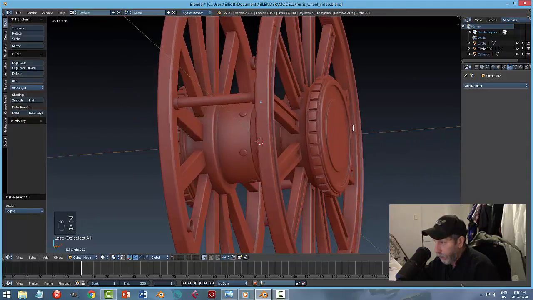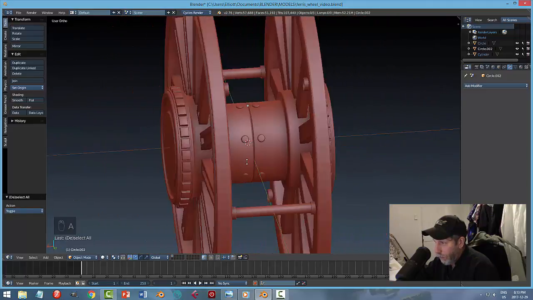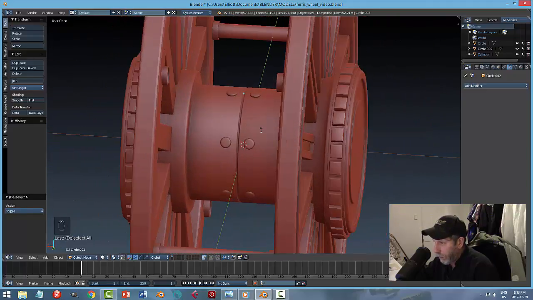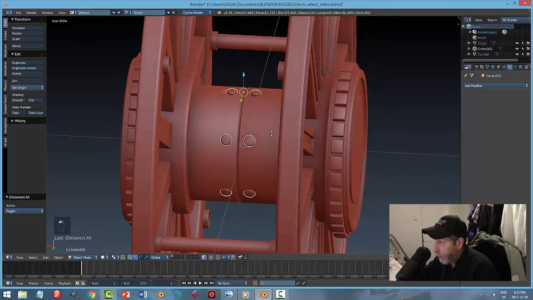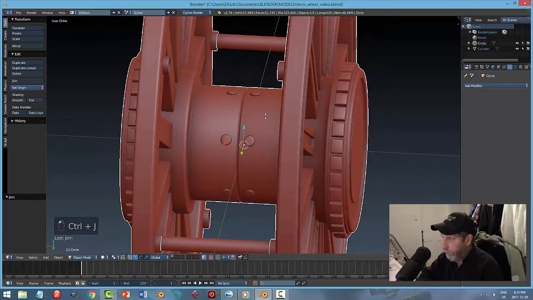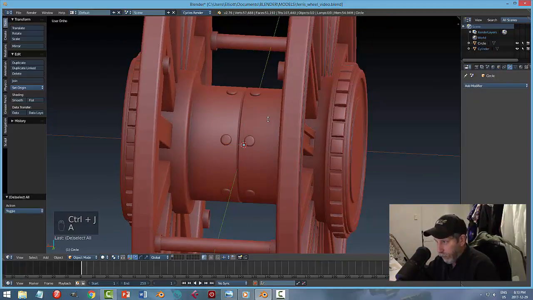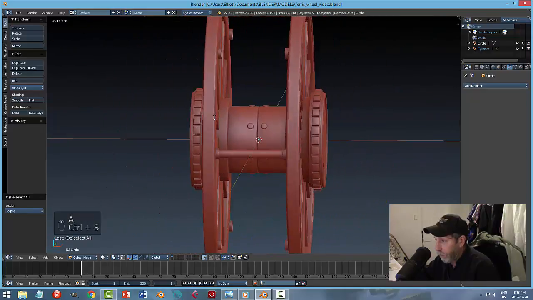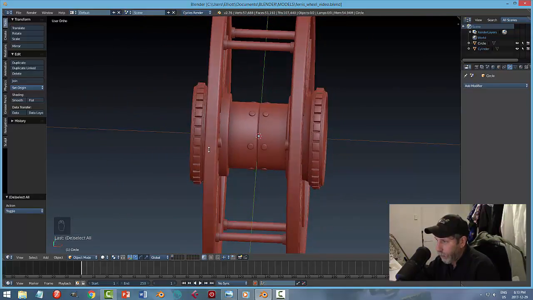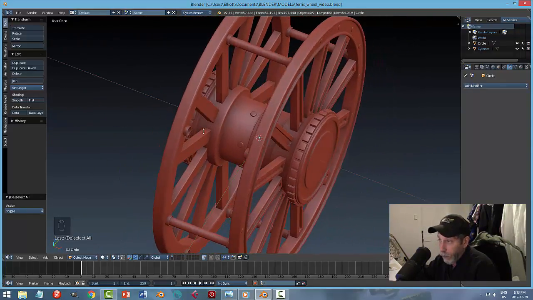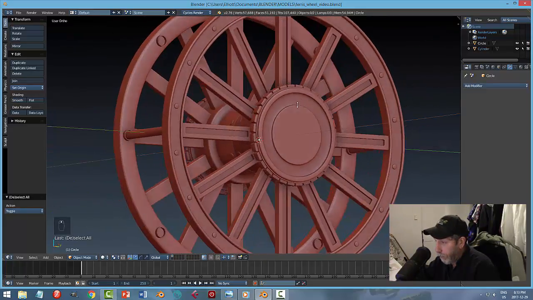Let's see how it looks. Ooh, that looks really cool. Okay, let's take these and join them. And we're good. So far, so good. All right, it's looking a little different than the original, and I got a lot more polys using sub-Ds for the whole thing in there, but that's okay.